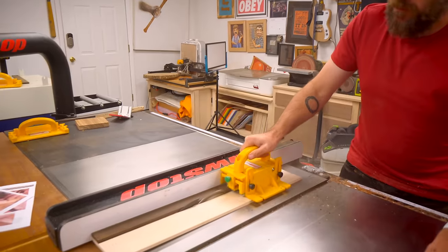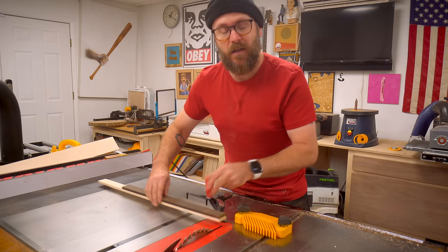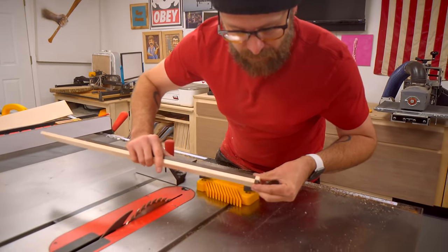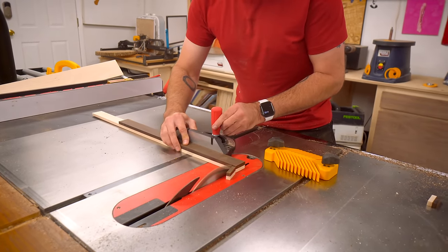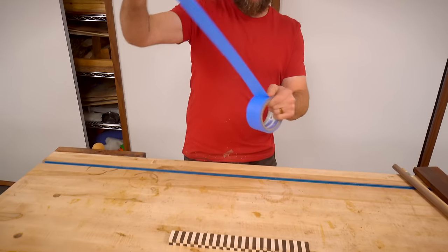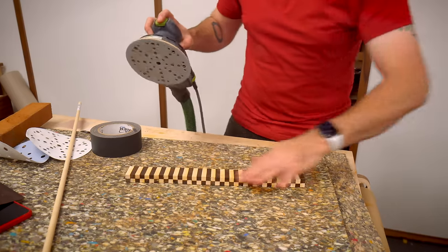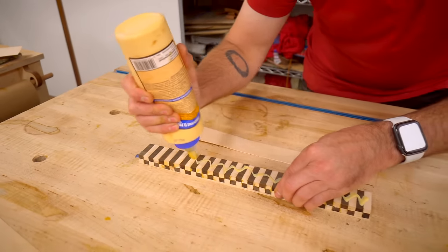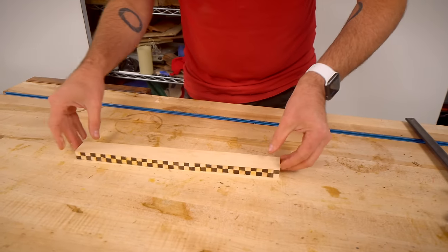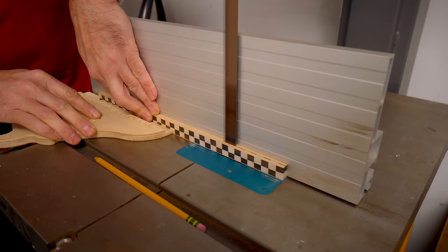Glue up is dry. Once again I have my stop set up here and my miter gauge, and I'm just going to butt up against there, cut off a piece, butt up against there, cut off another piece, and then we will glue it up into a checkerboard pattern. Now we have all of our pieces ready for glue up — we're going to use some tape to make this easier. I need to sand that down flush, then take a piece of maple veneer and cut it to size. You can cut off the thin strips at the table saw or if you have a really good resaw blade on your band saw, you can do it here as well.